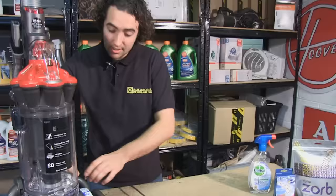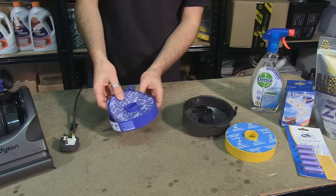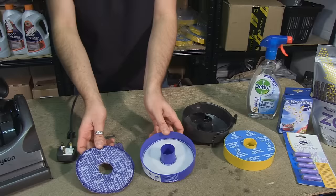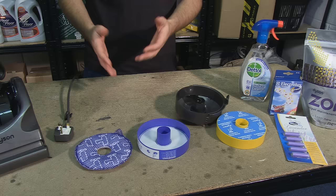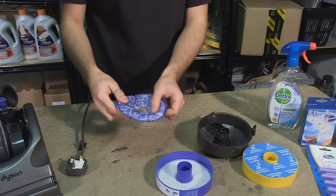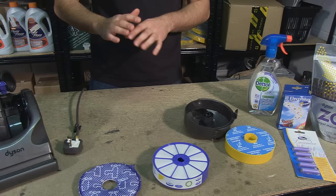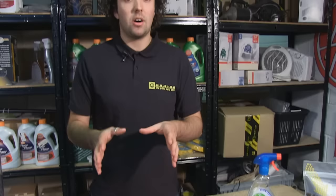To access the pre-motor filter, release the housing from the vacuum cleaner, and inside we find the pre-motor filter. Now this comes in two parts, the filter sponge and the filter case. Most manufacturers recommend cleaning these at least every six months, but Dyson recommends every three months. To clean the filter sponge, simply rinse it out under cold water and give it a good squeeze to remove any excess moisture. Similarly with the filter case, wash it under cold water and give it a good tap to remove any trapped dirt. Then leave them both to dry for at least 24 hours so there's no moisture remaining.